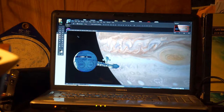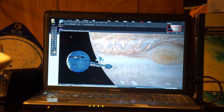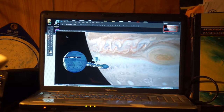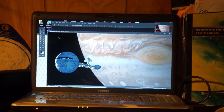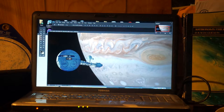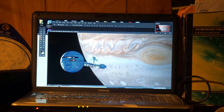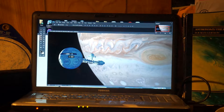Upon seeing recent pictures from the NASA Juno spacecraft of Jupiter up close, I was inspired to possibly do a new artwork. I had the idea of taking the past spacecraft, as you see here from 2001 — the Discovery One — and placing it over the NASA Juno image of Jupiter, to give it some depth or realism.